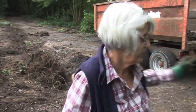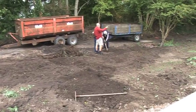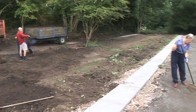Hello, I'm Rosemary, Clive's wife, and we have working parties here the first Saturday in the month. What the working party has been doing has been clearing all the brambles and weeds out. Now we've got this far, we are clearing the ground, raking it through, pulling out brick ends which are being loaded into the trailer behind me, in preparation for hopefully being able, by at least the middle of October, to be planting the wildflower seeds and spring bulbs.